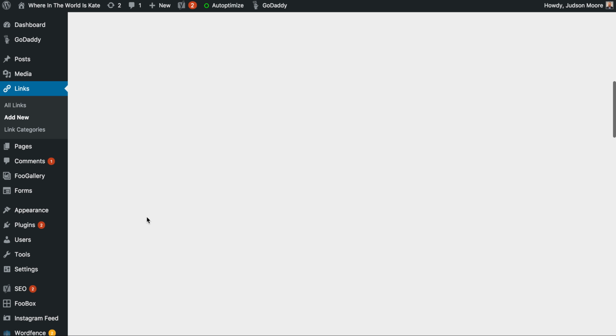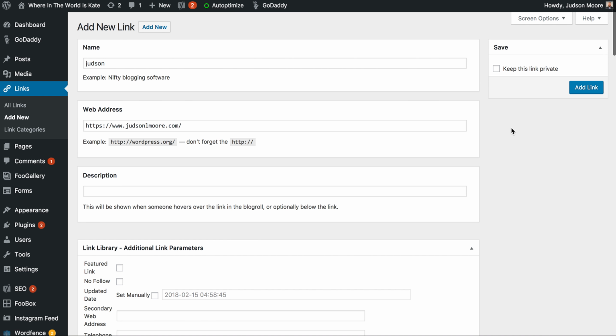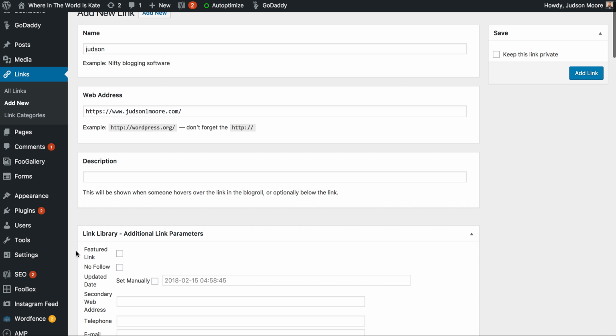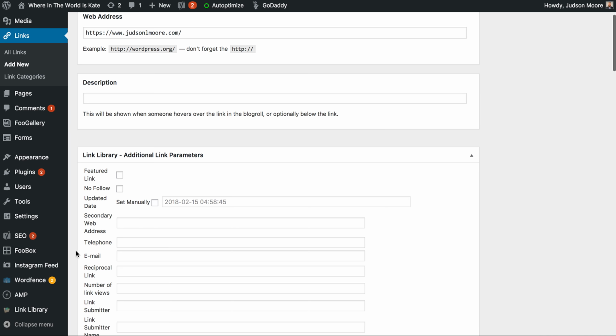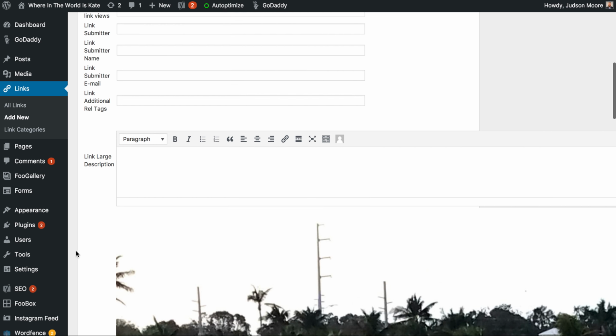So if you do all this, then you will click add link, and it should automatically be displayed with the proper formatting on the destinations page. The reason it will do that is that on the destinations page, it just has a little short code that says list all links that are in the category of destinations. And so when you create this link and you give it a category of destinations, then it'll automatically populate there as well.